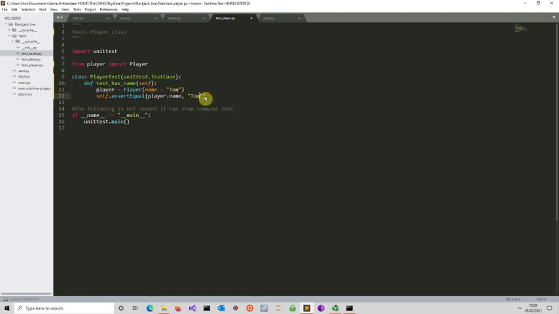Doesn't really matter. And then below we would simply assert equal our player instance dot name, which should be equal to Tom. So what you notice here, I actually wrote the test before building the class, and this is actually a certain principle of software development. If you're quite strict on it, that would be test-driven development.